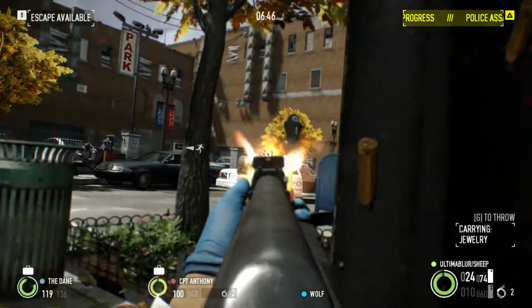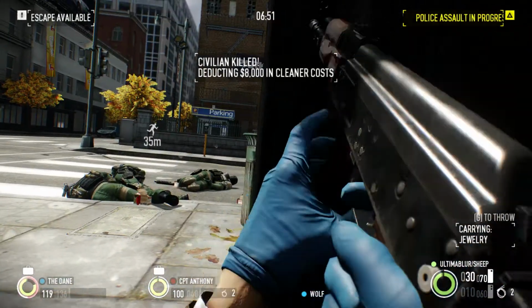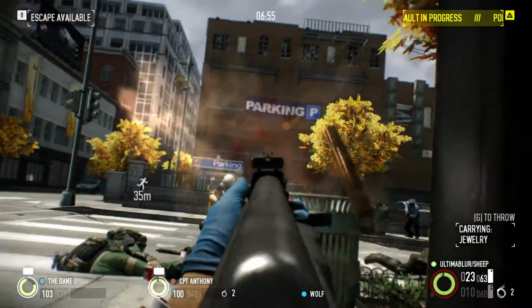Oh, boss, I'd say not do that. I did not kill no civilian. You're lying. There's no one. There's no such thing as a civilian. Oh, Jamie, watch out! Oh, get back there. Come from the left.